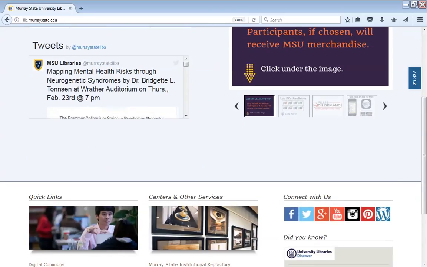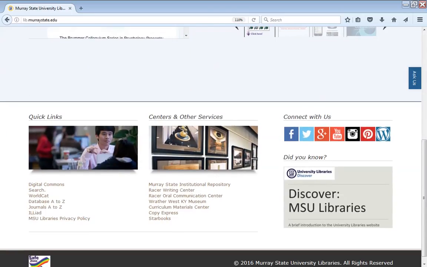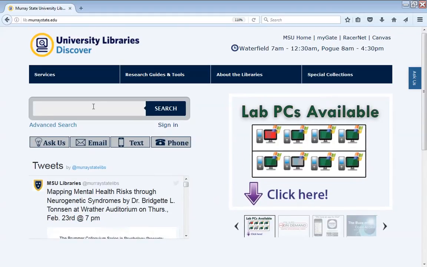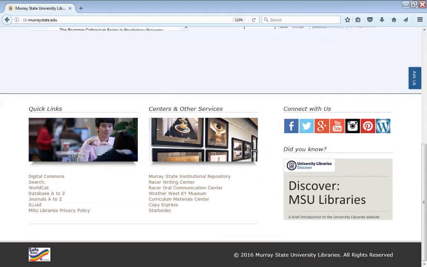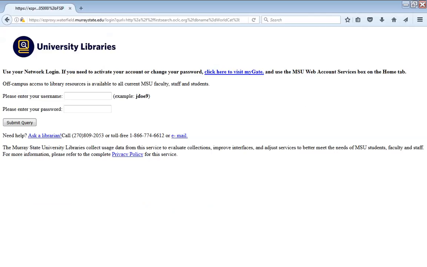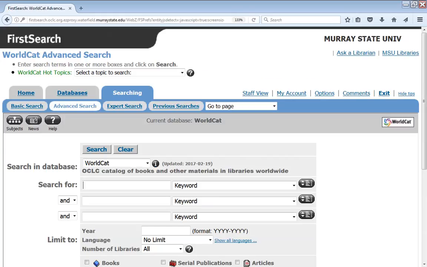And then our other card catalog that you can use to look for books, if you looked in Primo here and you didn't find the book, then you can go to WorldCat down at the bottom left, you'll see a link to WorldCat. And that will take you to, and you'll have to log in again. That will take you to First Search or WorldCat, and that is a catalog of all the libraries in the world who are part of OCLC. So if you need to find a book here, you can type it in.